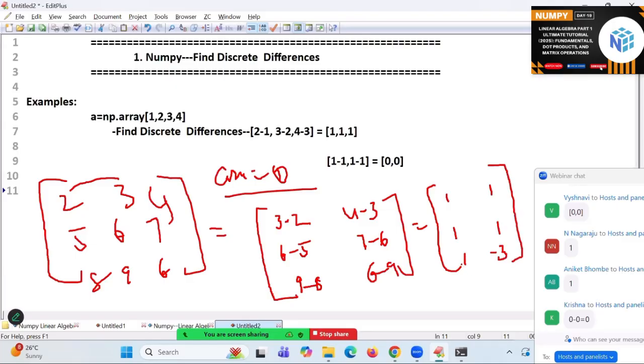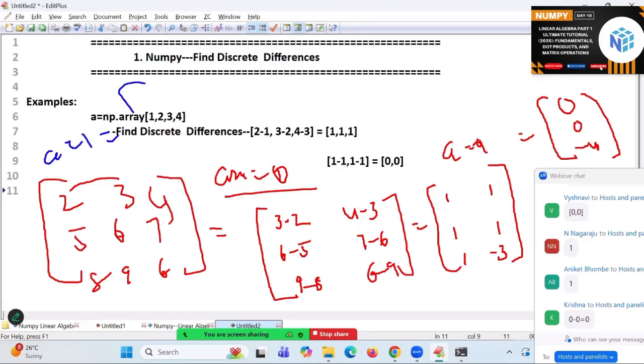You can find the next time also. What is the axis? Same here, 0 only. How do you do the next time? Direct answer: 0, 0, minus 4, minus 4, minus 3, minus 1. Are you following? This is called finding the discrete differences on 2D. Now row. I will go to axis, which is called what here? Axis is 1. Come on, quickly.